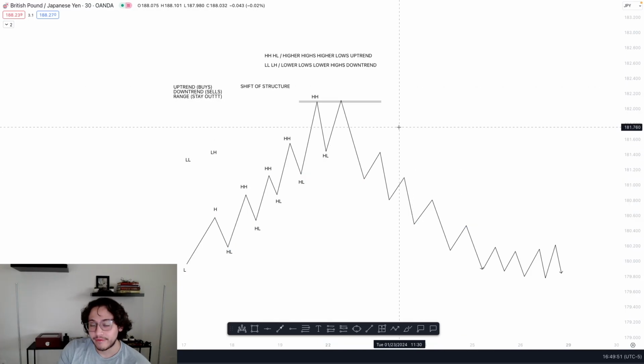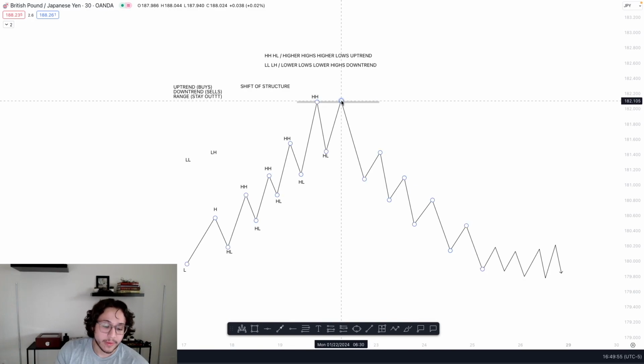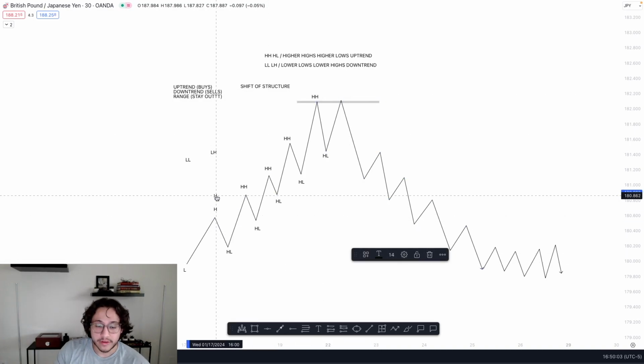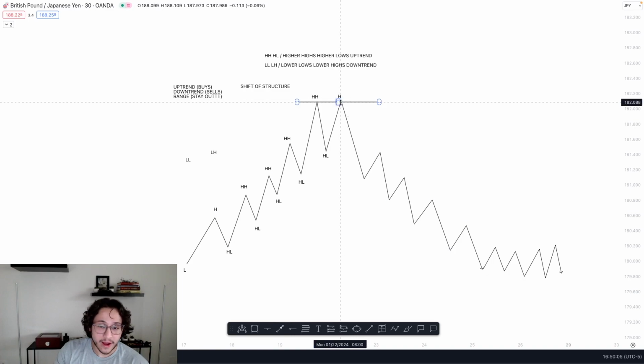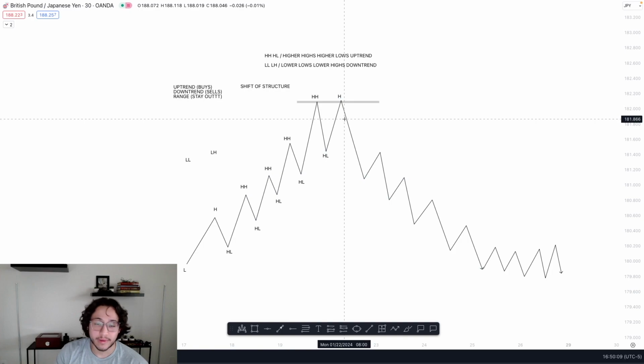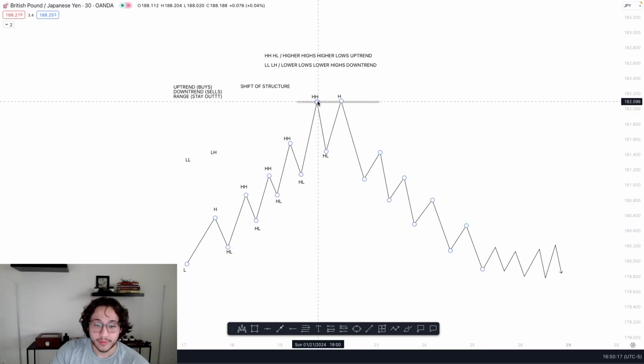All right, so like I said, when I first started doing courses of trading, I got this question wrong over here, and my answer was a higher high. Now, if you guessed that the answer was a higher high, then that's the wrong answer. The right answer is a high. The reason why this stays as a high is because this high is not higher than the other one, or it's not even lower, so it cannot be a lower high. If it was higher, obviously it turns into a higher high. If it was lower, it would be a lower high. But since it's the same exact spot as the other high, it remains as a high.